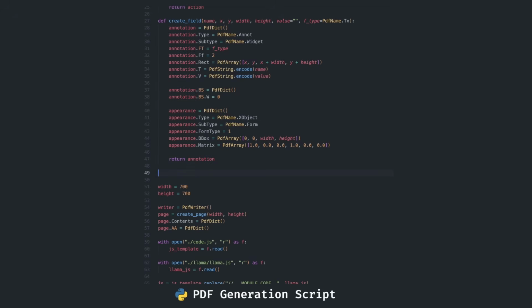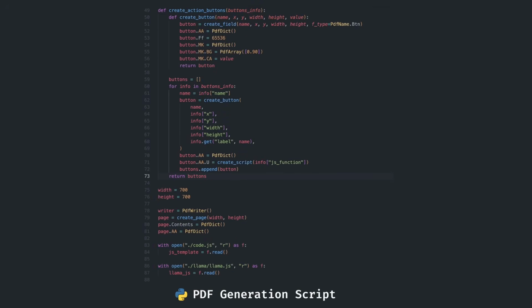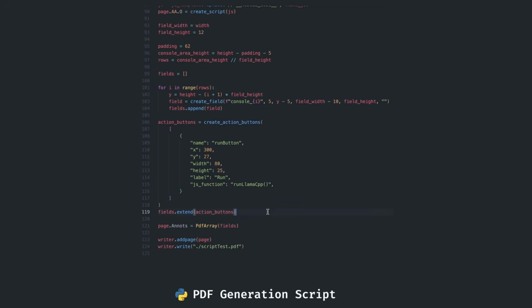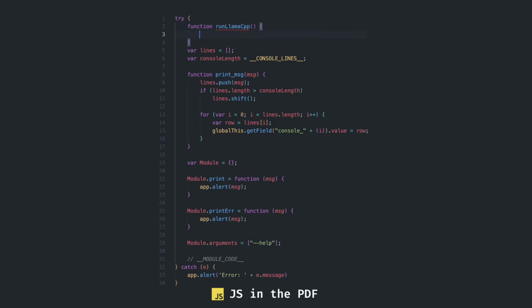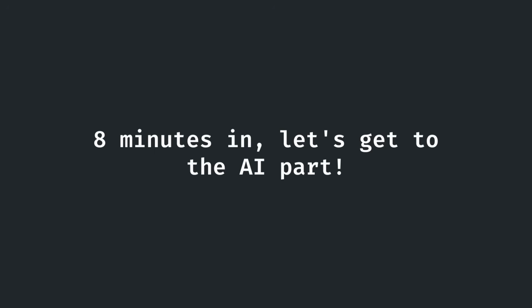Then I also created a simple function to make buttons in a Python code similar to the text box. Buttons also take an additional property for the function to run when it is pressed. In this function, we can put the entire module code in initializers, ensuring to update the output properties to use our simulated console. What we have now is a button and a PDF that we can press to get the output of any llama.cpp CLI call on our simulated console. With that, we're ready to run the first LLM inference.